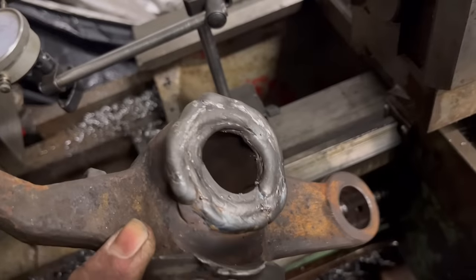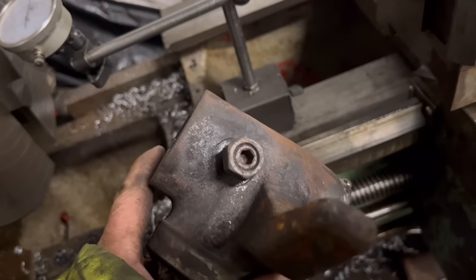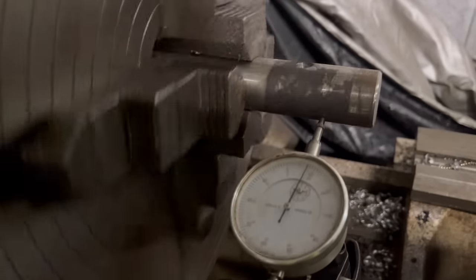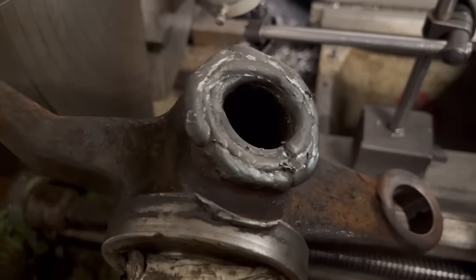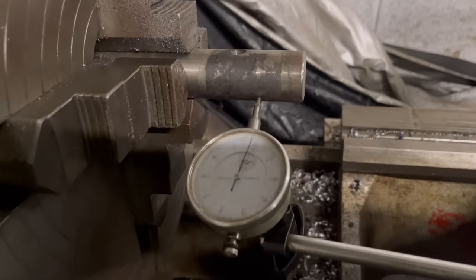Right, so to machine this back flat, I was going to do it in the mill, but the bottom surface has worn a little bit as well, so it's not square with the kingpin. So what I've done is put the old kingpin in the chuck, in the lathe. I've indicated that in. So then I'm going to put the spindle or the stub shaft onto the old kingpin, then use a grub screw to lock it on. And then I can gently machine that surface back down, and then I know that it'll be true with the hole through the middle.